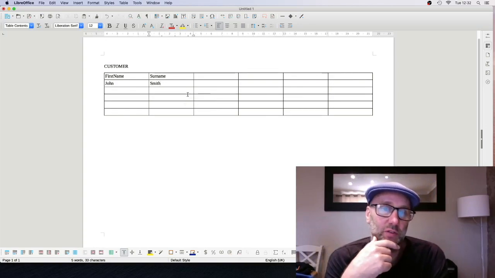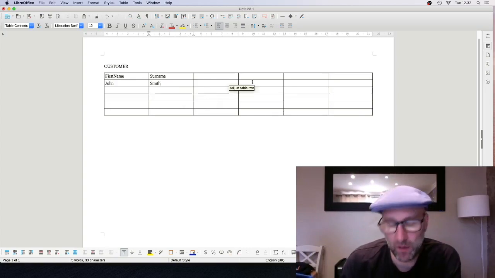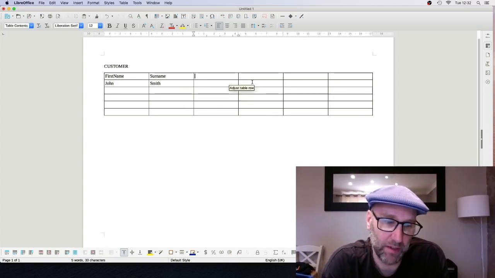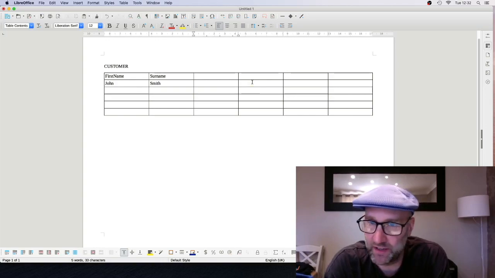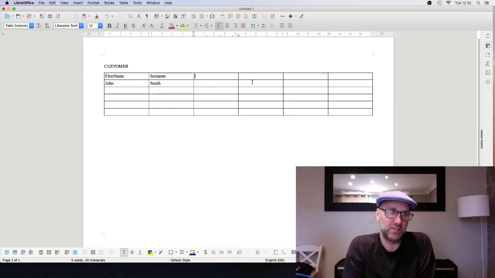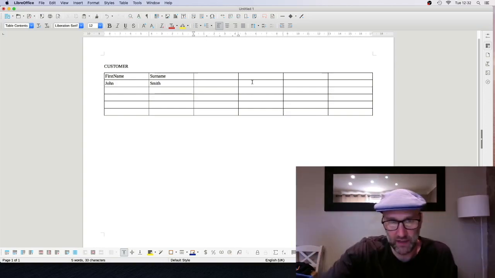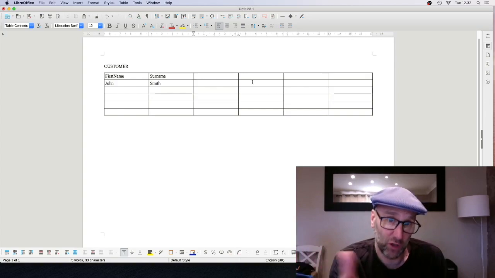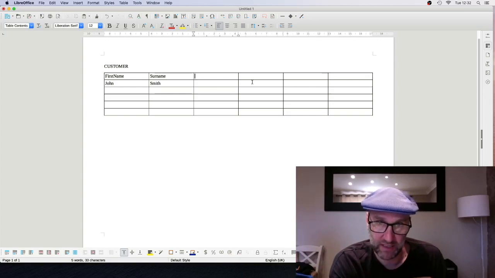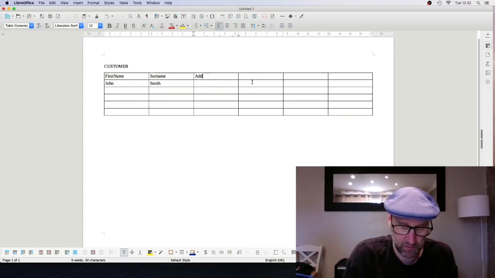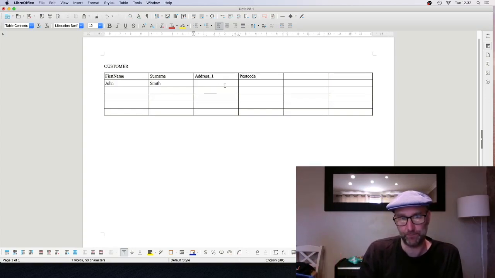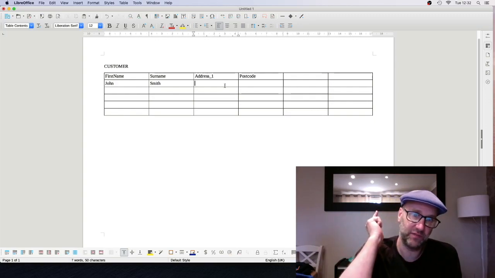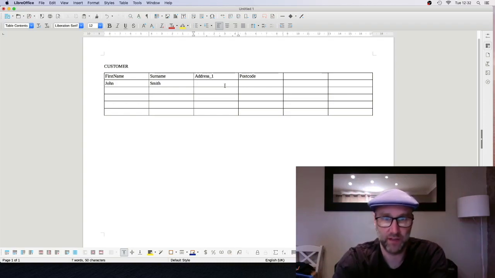It's exactly the same with address. If you look at any e-commerce website, they always ask you to type in address line 1, and then address line 2, and then address line 3, and then postcode. Actually, these days, they just ask you to type in postcode and number, and the computer looks it up. But even after it looks it up, it displays on the screen as address line 1, 2, 3, and postcode. I'm just going to put in address line 1 and postcode to illustrate this. But what's happening on those e-commerce websites is that each text box is feeding the data that you type in straight into one of these fields.